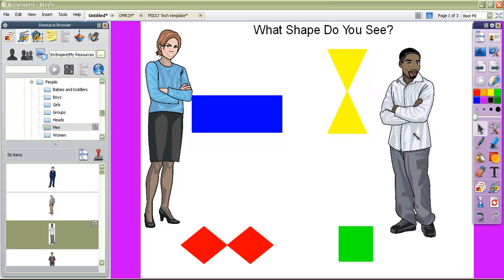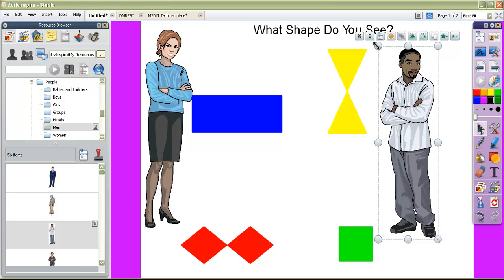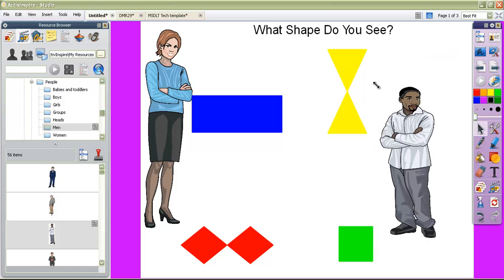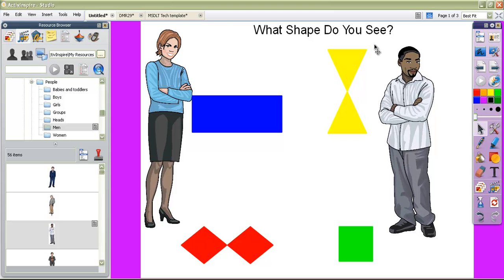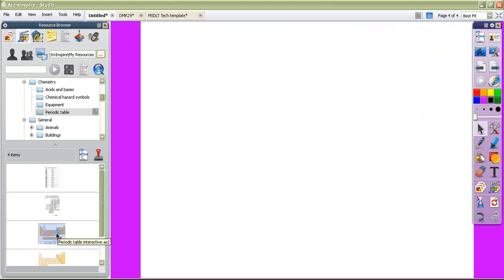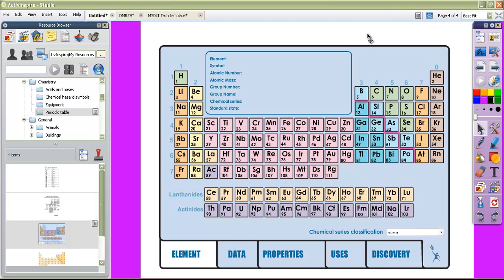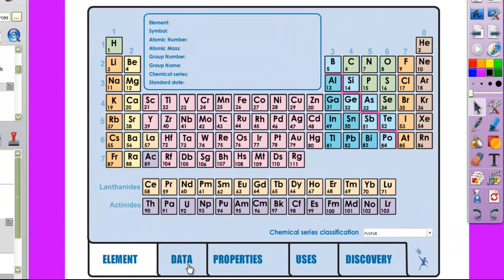Now I can manipulate this icon or image any way I want. I can make it small, make it wide, or I could flip it on its axis like I did the previous icon. Now there's some advanced things built in here. So for example, if you wanted to add something for chemistry, like the periodic table, there's a pre-made one in here that also has quizzes attached to use the active expressions. So for example, this one, wherever you hover over, might have a quiz attached to it.